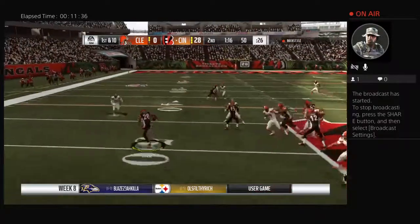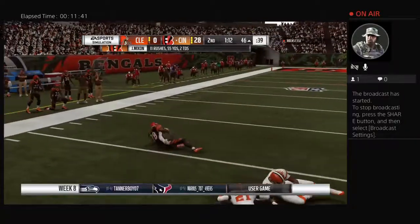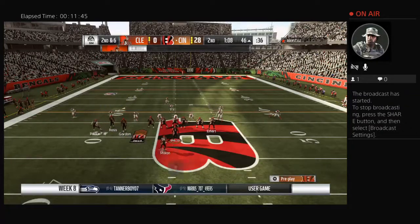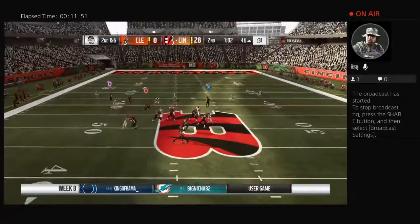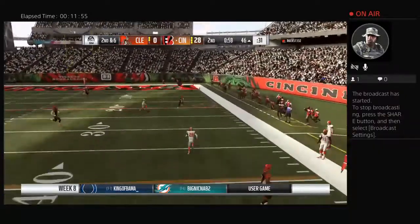Back to Mixon on first down. And he's going to take this across the 50 into Browns territory. Call it a gain of 4 on first, and that'll make it second down. I call that play a success. A nice inside run sets up a very manageable second down. A very solid gain on that play.